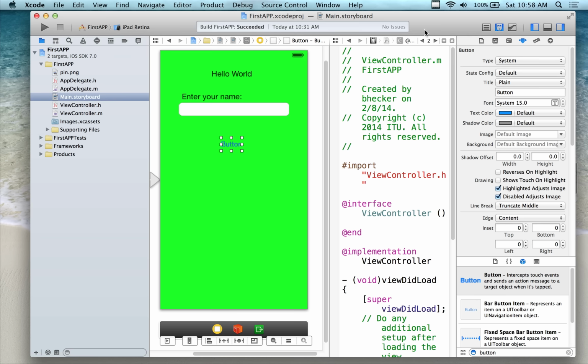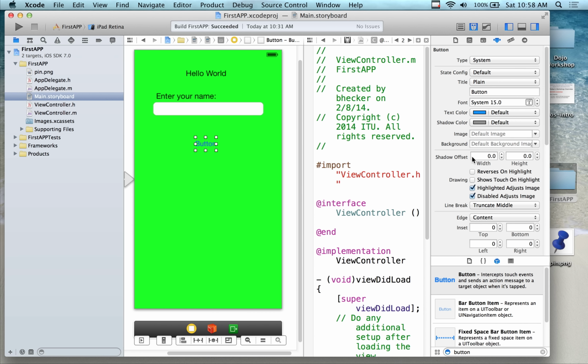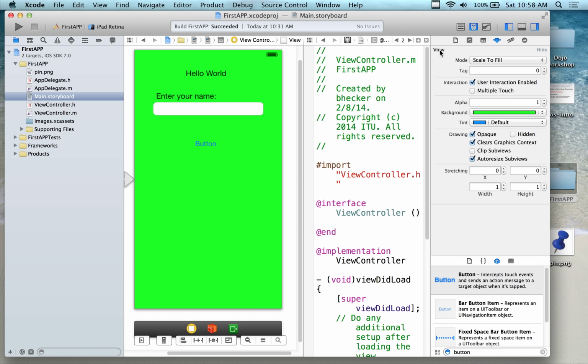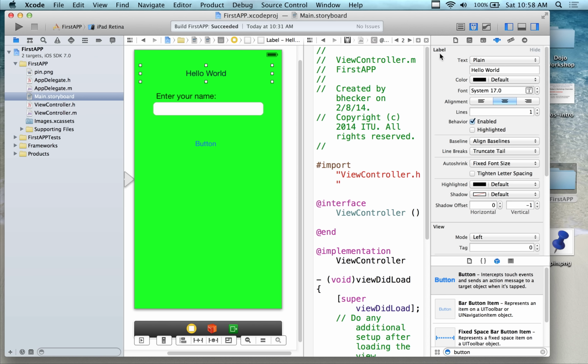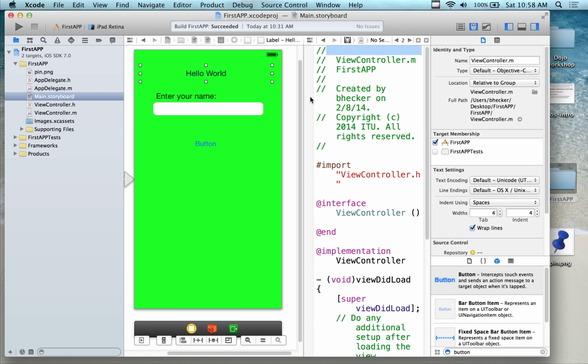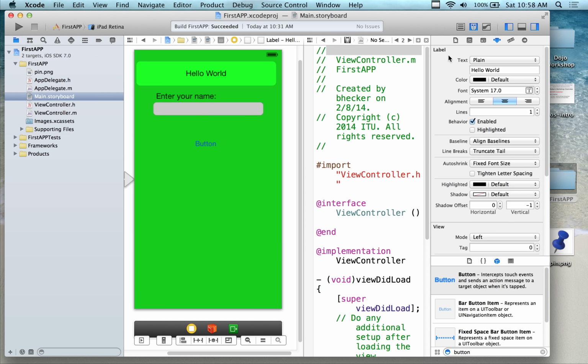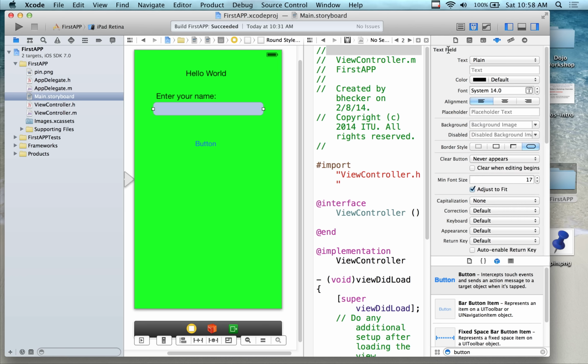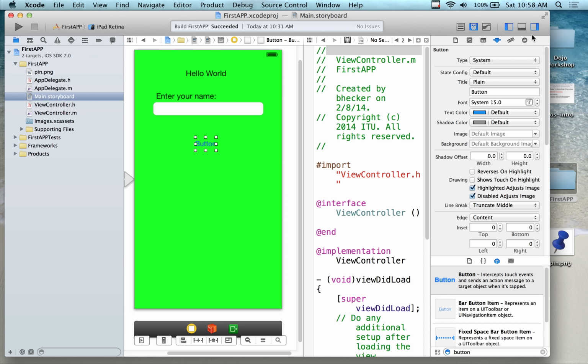It's pretty simple. If you're not seeing the side panel where it says button up here, as I went around a few minutes ago to the room, I noticed that for some people it said view up here, and I'm like, no, you can't change the label unless it says label up here. So the no-brainer trick to find out where you're at is click on something and hover your mouse over here. Here I'm on label, here I'm on text field, and here I'm on button. If I'm on button, this is where I want to be. So change it to button.